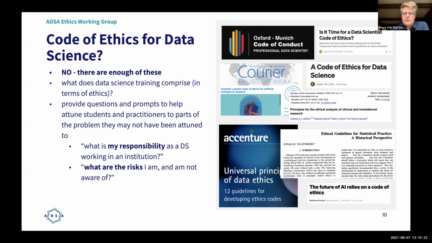And one area that emerged in this conversation was training, right? Which makes a lot of sense because we're an academic organization and we do a lot of teaching and training of faculty and staff. So we wanted to look around and see what current training in ethics looked like for data science. And what we found was that primarily ethics in data science curricula is kind of put on as a hat at the end. It's like you talk about doing data science and then you kind of say, oh yeah, and also make sure to consider the ethical bits as kind of an afterthought. And so what we wanted to do was to help people understand where those ethical considerations fit in at every stage of the research lifecycle. So people could think about, what is my responsibility as a data scientist working at an institution? What are the risks I am and I'm not aware of, and so on and so forth.